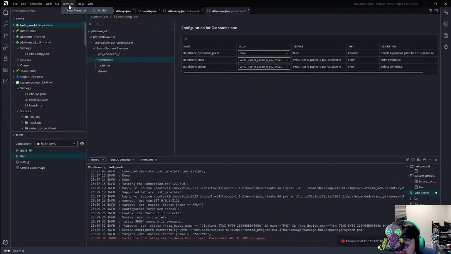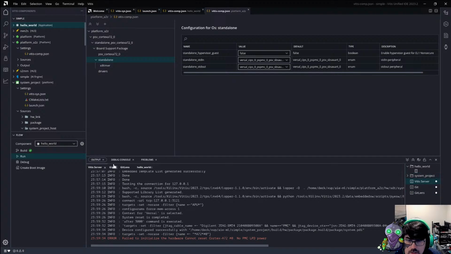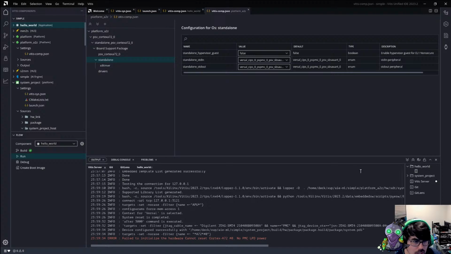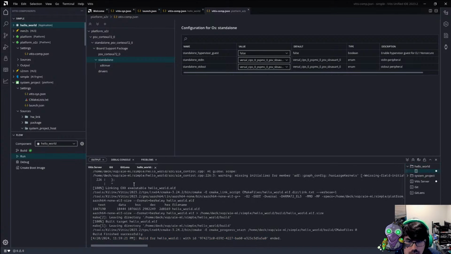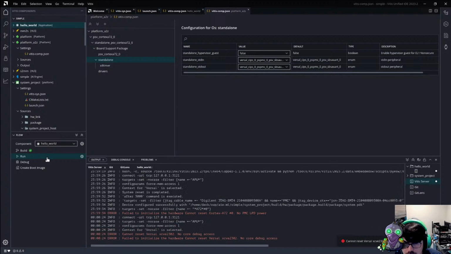Where's my XSDB window? Right there, yeah. Is it somewhere? Where's the XRT window? Ah. Okay, let's try running this again.